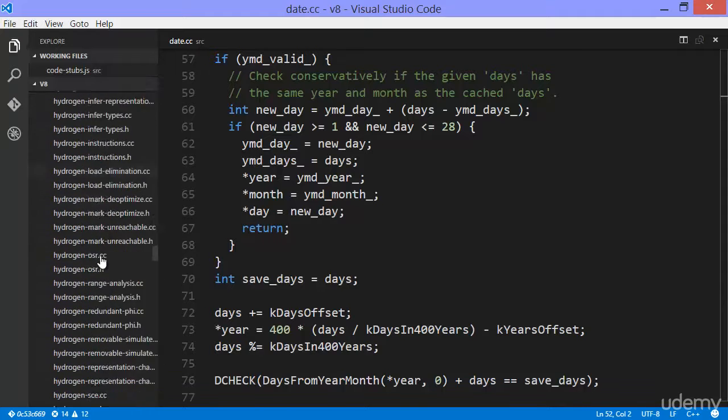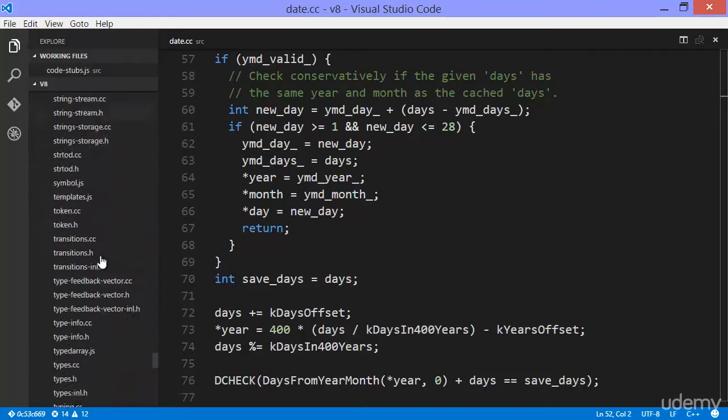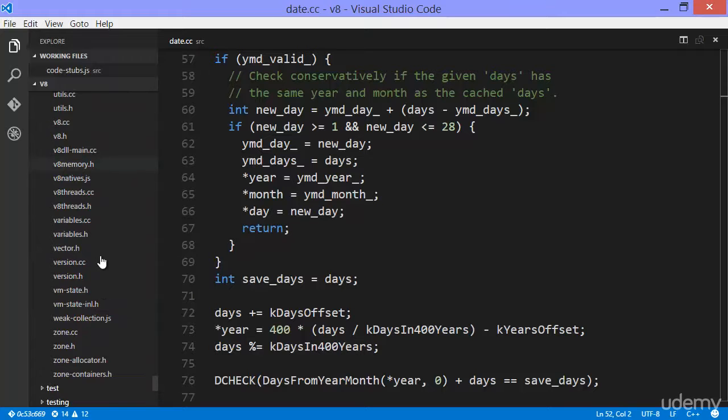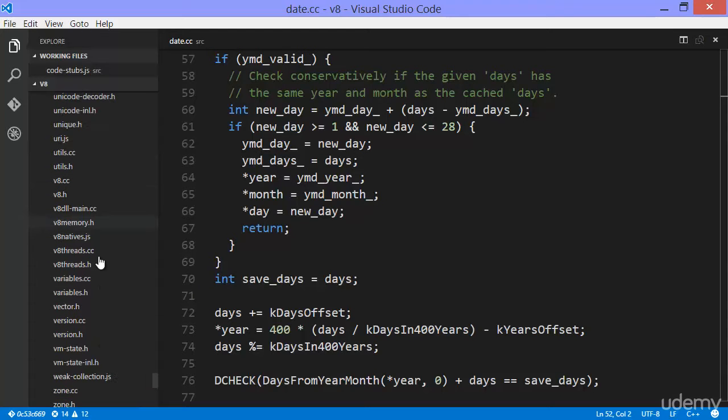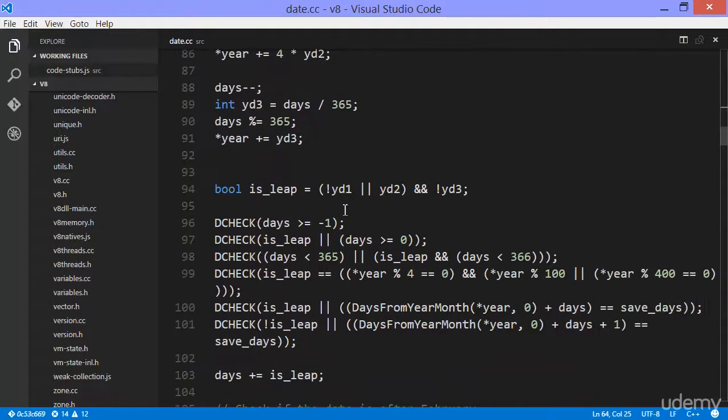V8 is huge. It's been worked on for years, and it's highly performant. It's really fast, and it's extremely useful. And it's free, open source. You can use it within your own programs, and that's what we're going to see next. But here we can see that V8 isn't some mysterious black box.